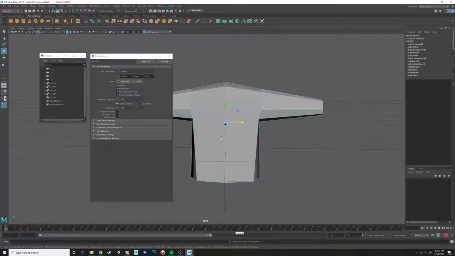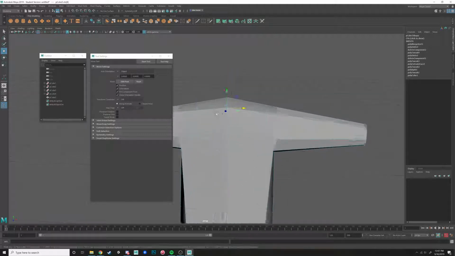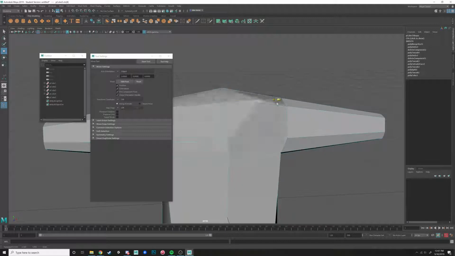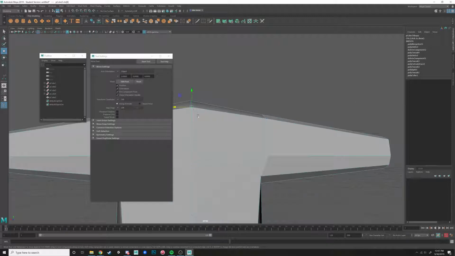Don't drag select on this, because if you drag selected and there were still two separate verts here, it would just select both of those, and you'd be moving both, and it would look like it's working, but it's really not. So now this is all sealed up. Come on, let's move it. Yeah, we're just testing these.